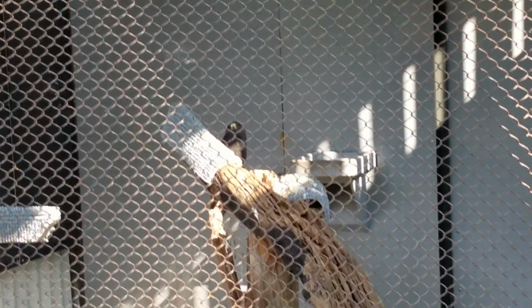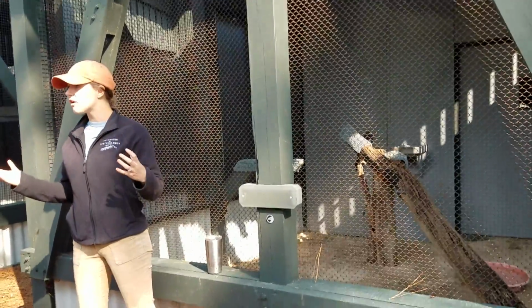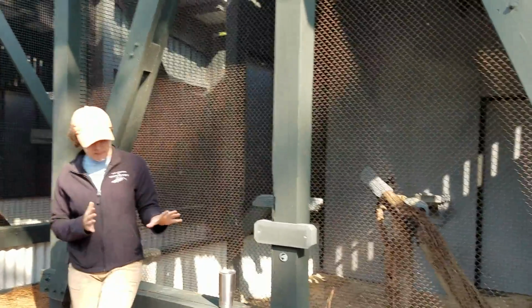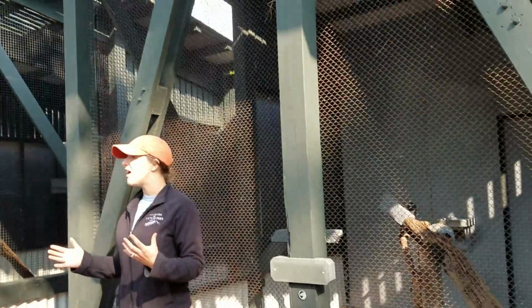This next bird is a hawk. This next bird is called a zone-tailed hawk, and if you can't see him, he likes to sit behind that perch over there. He kind of hides a little bit. Zones in the bird world are another name for these really thick bars, and this bird has a really thick bar on his tail. That's called a zone. That being said, zone-tailed hawks are not from here in South Carolina. They're native to out west here in the United States, but they actually have a pretty incredible hunting style.